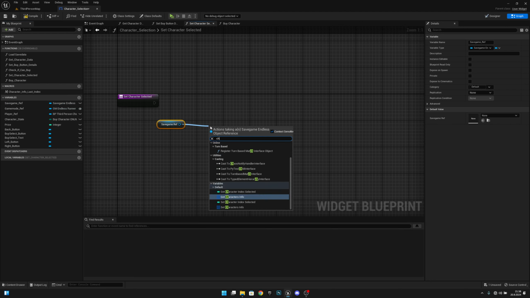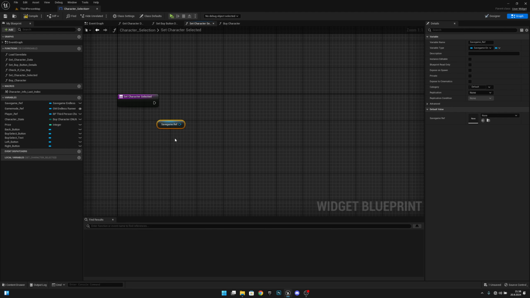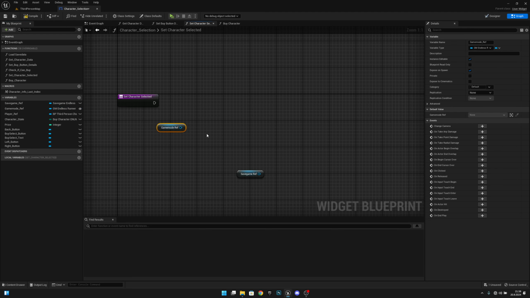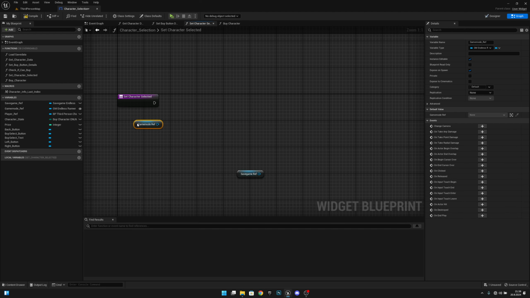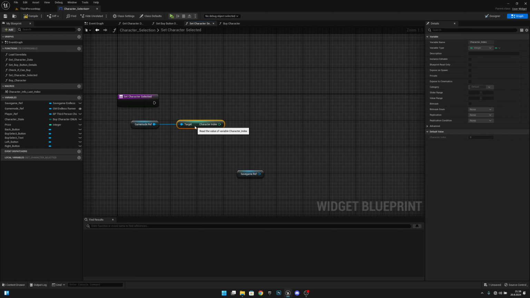And we want to get the character index. Actually, sorry. We want to get the game mode ref. I accidentally cut the save game ref, but we will need it soon, so I didn't remove it. So game mode ref. Let's get a character index from it.